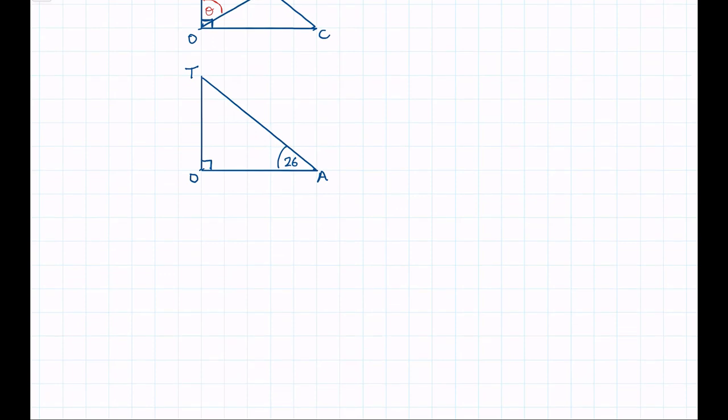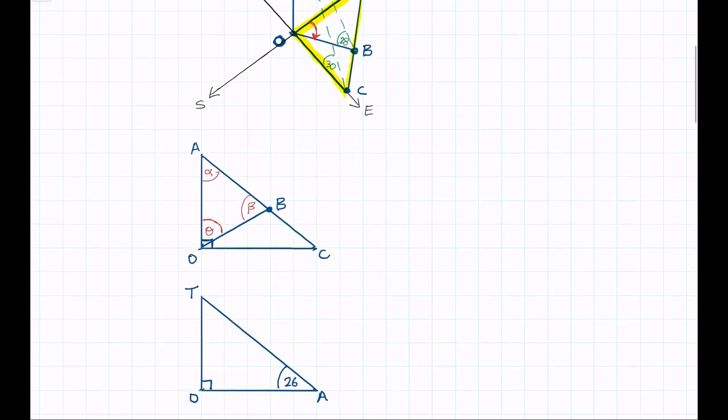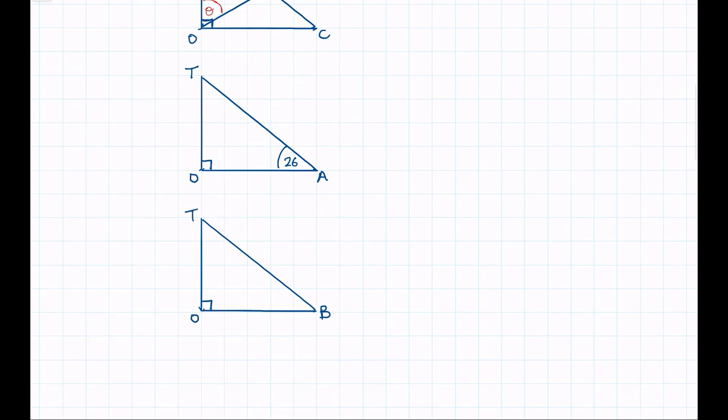The next triangle is basically the same triangle but from person B. So let's draw that one up. Now, I should point out none of these triangles are to scale. That's not really the important part. What's really important is that the information is overlaid correctly. So here we have the base of the tower, the top of the tower, and then person B. So that will also be a right angle because person B is standing on the ground. And we're told that that angle of elevation was 28 degrees.